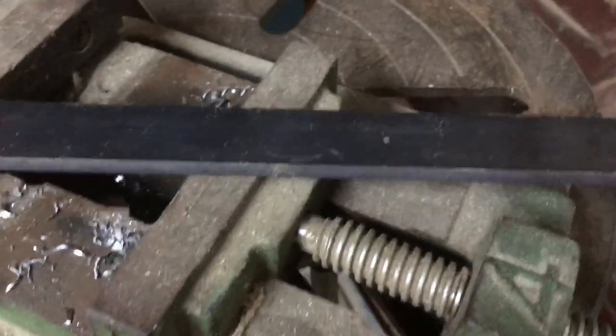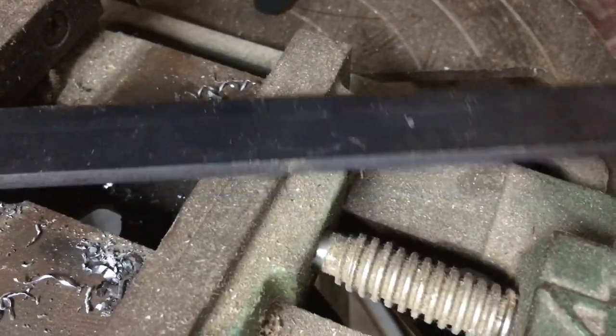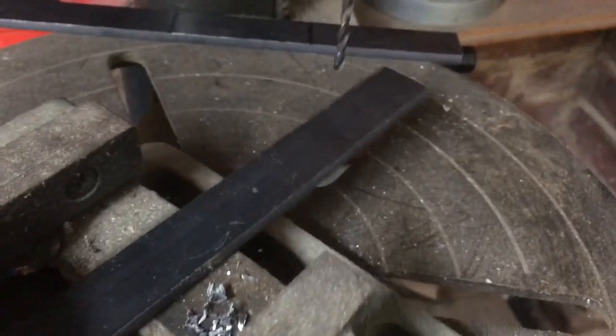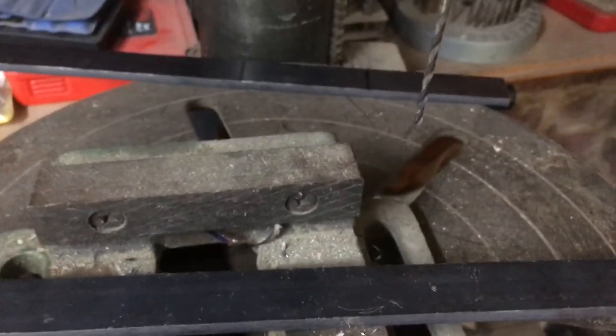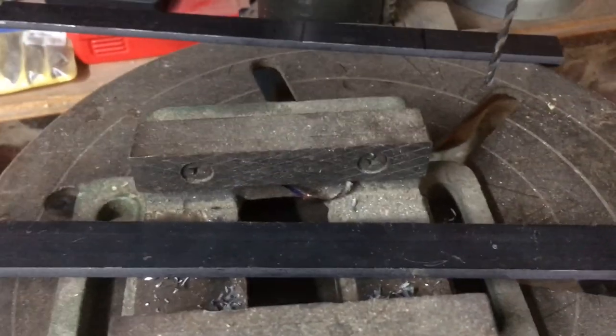These are the plates that are going to go onto the body, and as you can see, I've already center punched exactly where it needs to drill. So I'll drill now a few small pilot holes in here, and then I'll go out to the bigger holes. You always drill a small hole first. Just makes it easier on the drills.